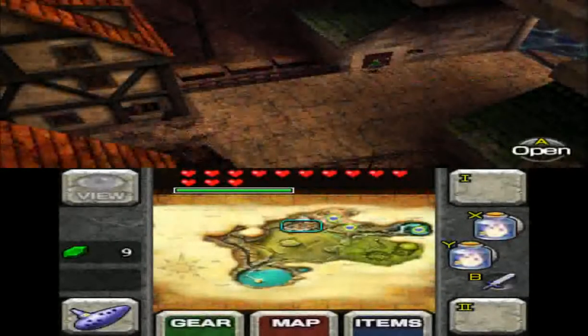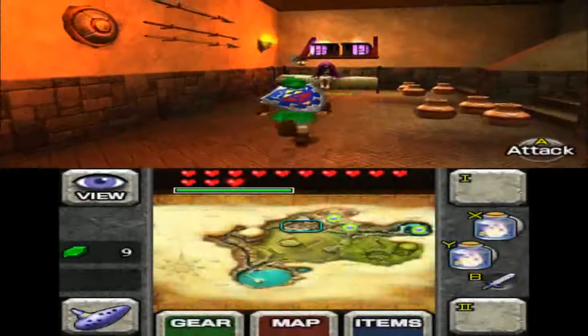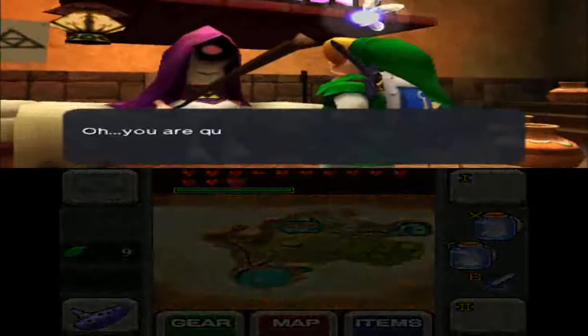I haven't actually been in here as an adult Link yet. Well, I technically have off-screen just to refill health, but this room is different. There's not as many pots here, but there is this creepy looking guy.